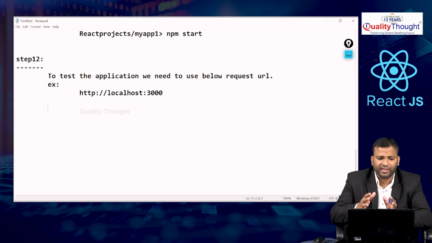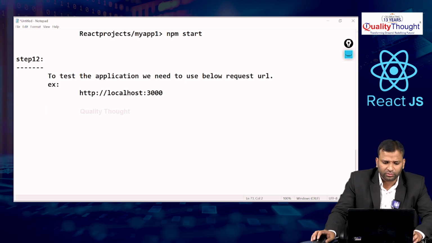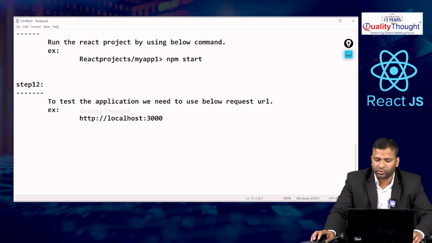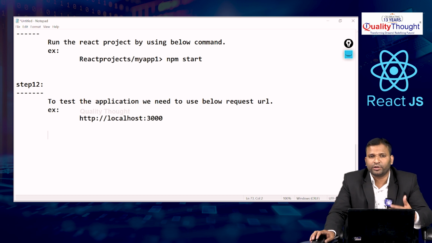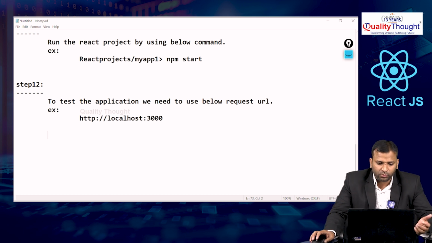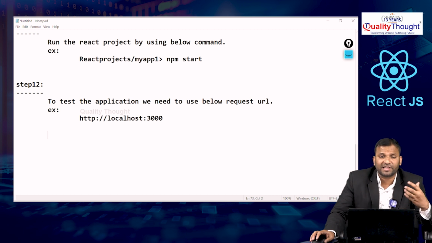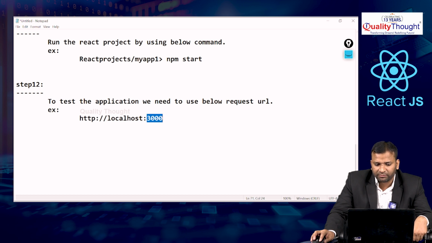Like that, for every language and every technology we have respective port numbers. For example, Angular uses 4200. For databases, 1521. For servers like Tomcat, 8080. Similarly, React works with port number 3000, guys.